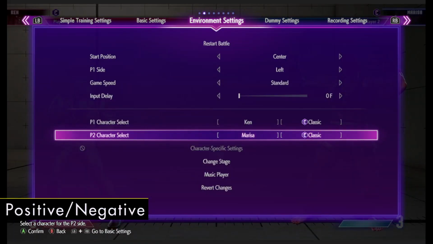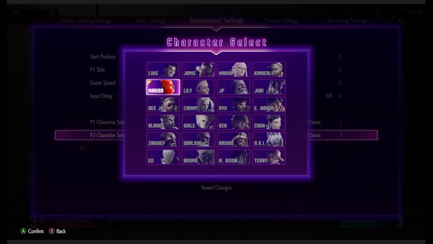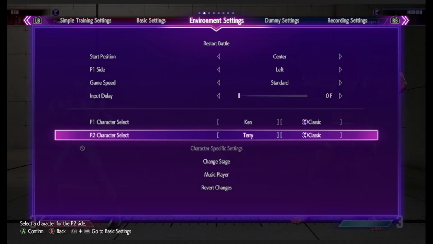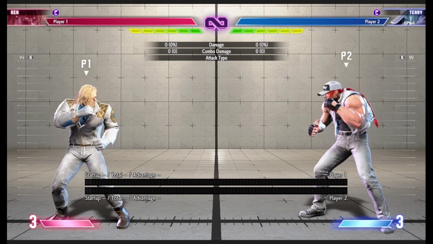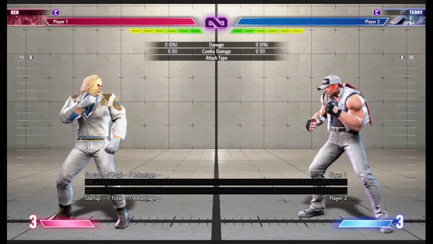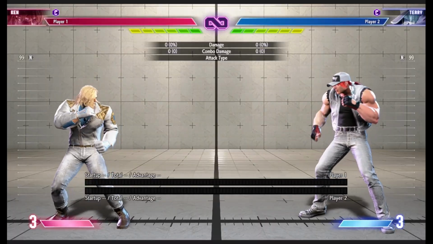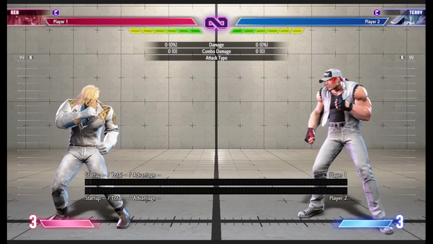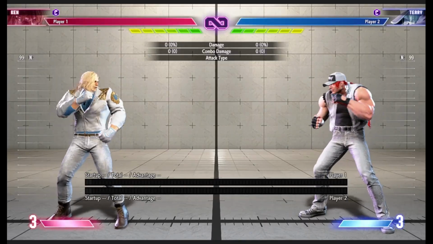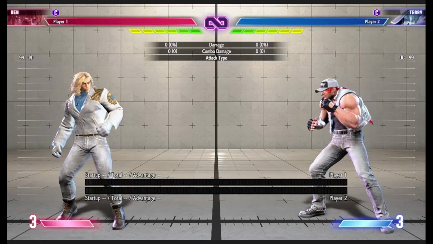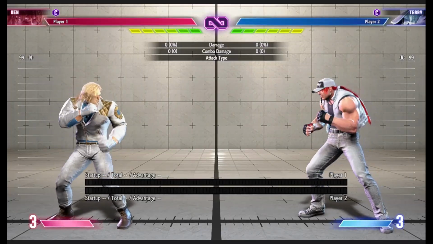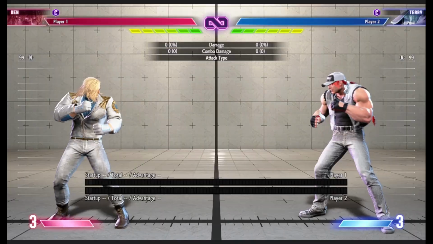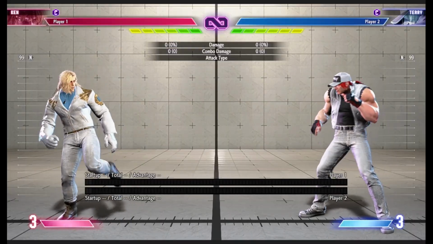So the next thing we're going to touch on is basically just the principle of positive and negative in general. Some moves, it's good to know whether or not you're positive and negative. Some moves, it's good to know how positive or how negative you are. We already covered why it's important to know how positive you are in learning how to do a combo. However, if you're only a little bit positive, what does that mean?